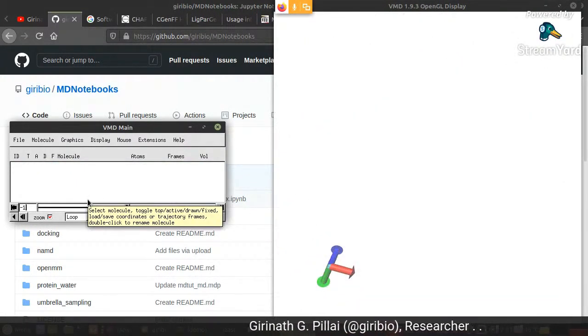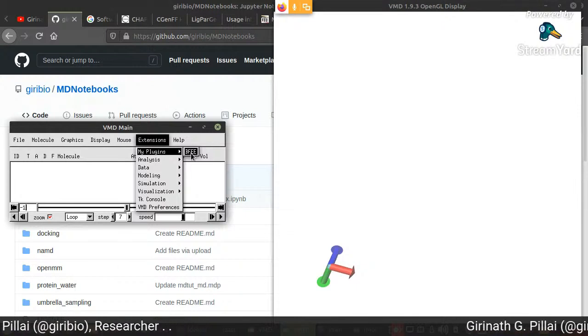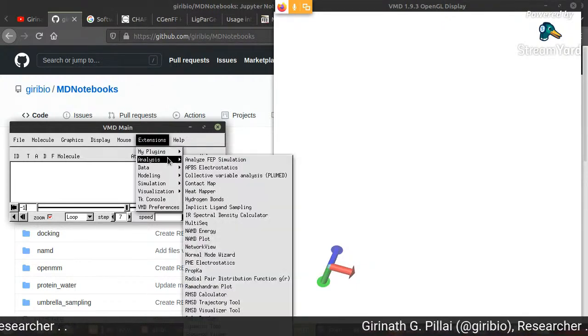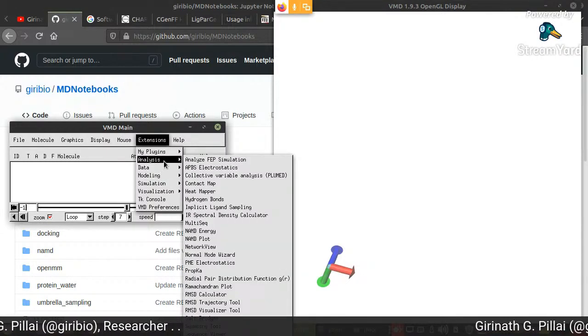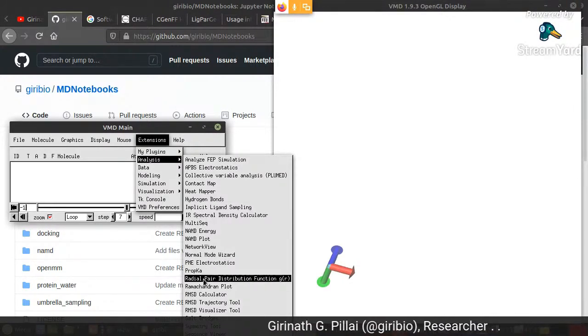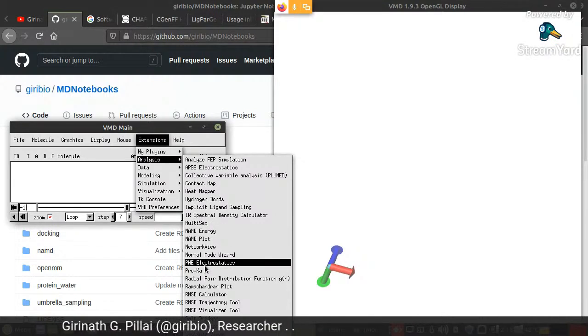After opening VMD, by the way, once you have installed the BFE, you can see this BFE will be coming here automatically if you follow the instructions. Another thing is QuickMD. Once you install VMD, it will be already there. Another one, which I told you, is VMD IC. It should come under the analysis menu. I have not installed it. I have to, so it will come under the analysis menu.